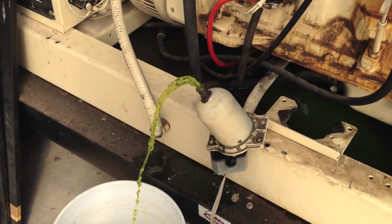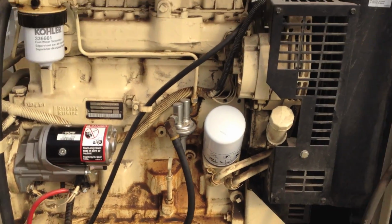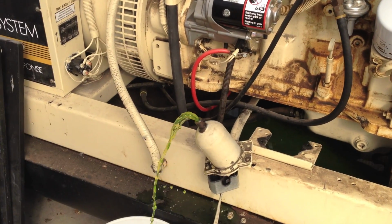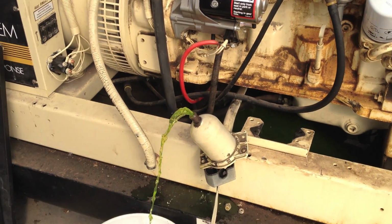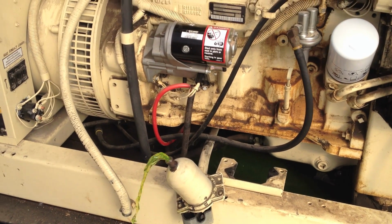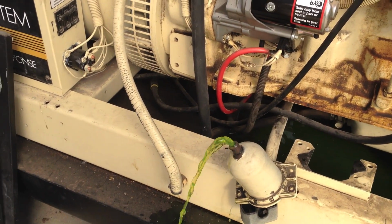We'll let that coolant drain into the bucket. It's probably going to drain the whole system, which is okay. I need to flush it out anyway. The oil's only been changed in this thing twice since it was put in here in '93. Coolant hasn't been touched, but it still looks okay.